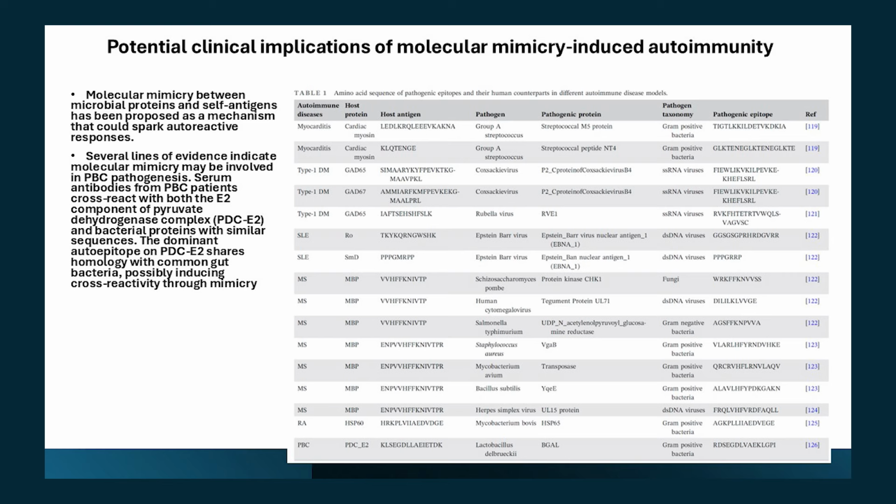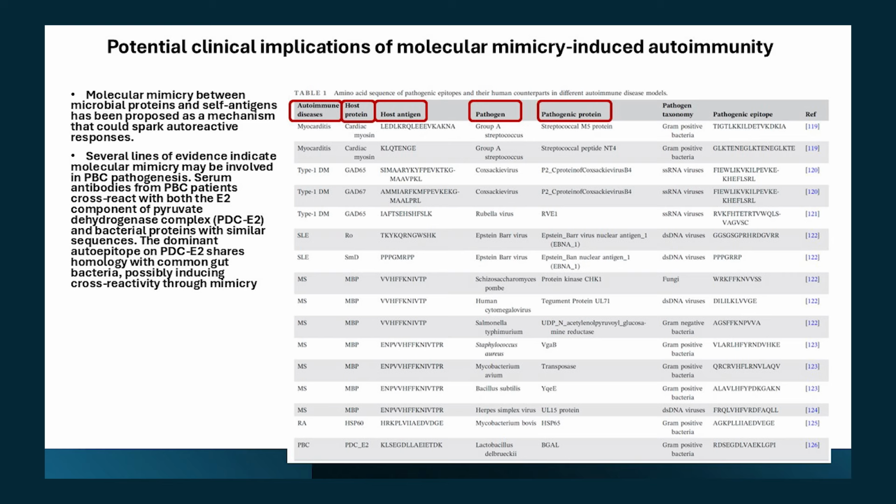As we see in Table 1, these authors highlight a number of connections. For example, across the top row, we have in column 1 the autoimmune diseases. They're listed there, followed by the human protein that is being attacked by the immune system. Then we have the amino acid sequence identified from that protein that looks a lot like an amino acid sequence from the pathogen, which is column 4.